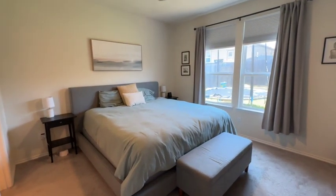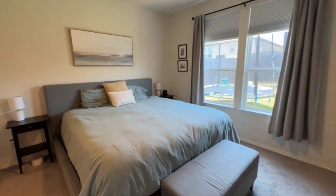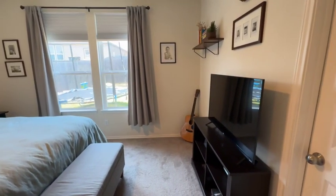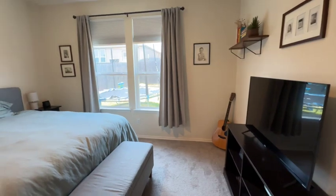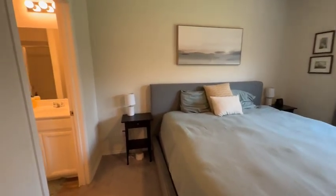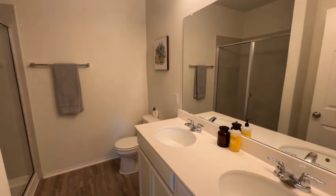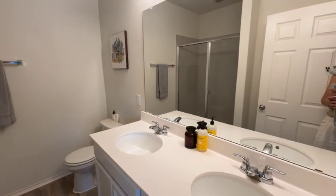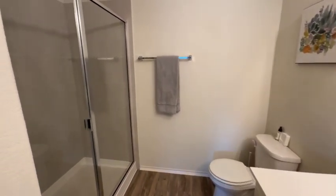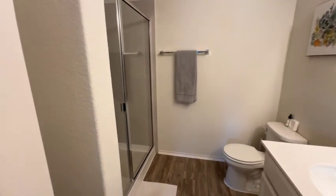Let's check out this primary suite. You've got rear-facing windows — that's a king-size bed, so plenty of room for a king-size bed. And then there's a closet just to my right, and a walk-in closet that's a nice size as well. The primary suite bathroom is dual-vanity. This one is the shower-only option — there's not a tub in here, but it does have the stand-up shower, which is nice. And there's a little linen storage area just behind the door.